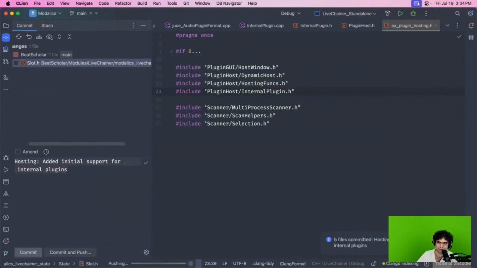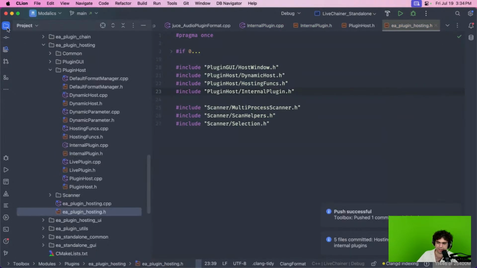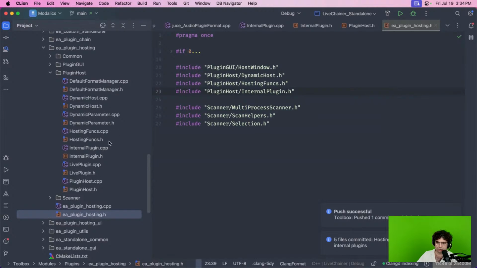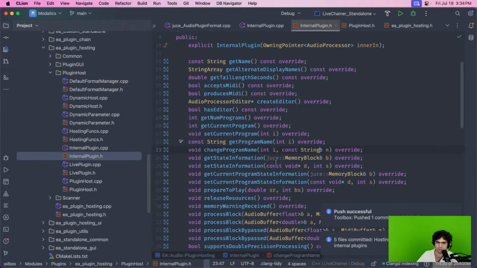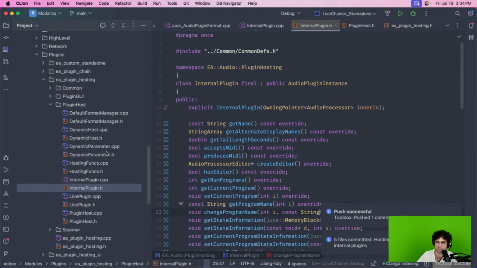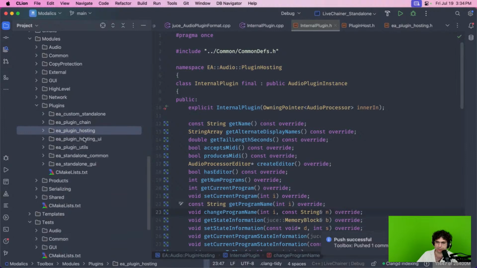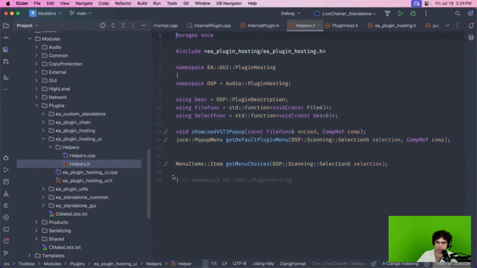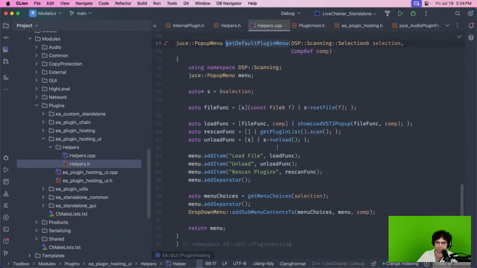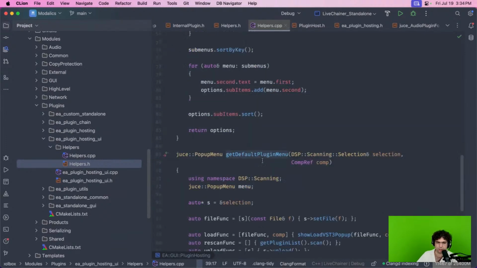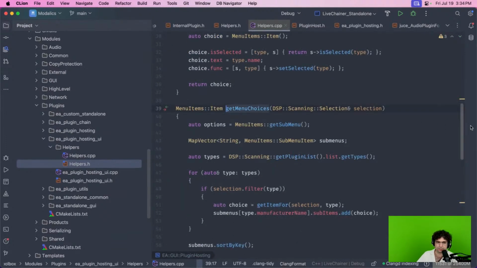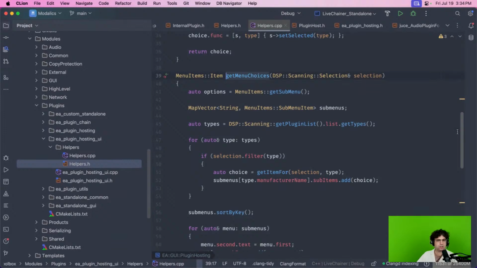Yeah, so I added initial support for the internal plugins. Then I should be able to get menu choices, selection. Good.